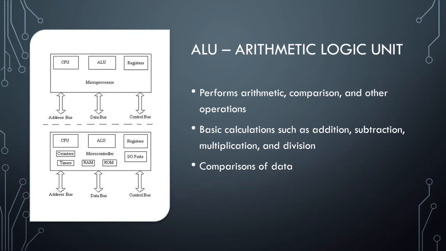So we can store the data in registers and we can pull the data from registers, but how are we processing it? All of this data that we're talking about is getting processed by the ALU. We've talked about the ALU as a component a little bit earlier, and now we can see what it actually does and what it stands for. ALU stands for Arithmetic Logic Unit, arithmetic meaning math. It's doing math, comparisons like our logic gates, and other operations. It's performing calculations with the information we have, or comparing the data. It's manipulating the information that is in the registers.